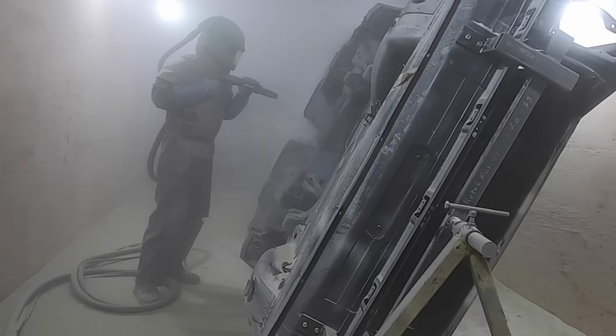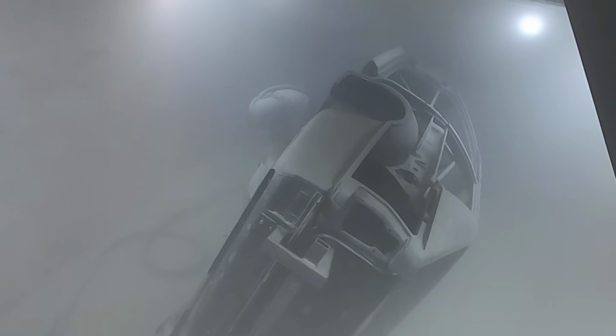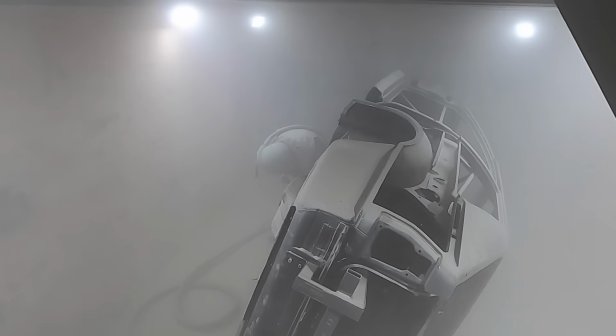And also, strangely to most of the guys here, I actually quite enjoy blasting because I'm kind of in my little zone in there cleaning. It's quite therapeutic, actually. I actually quite enjoy doing it.